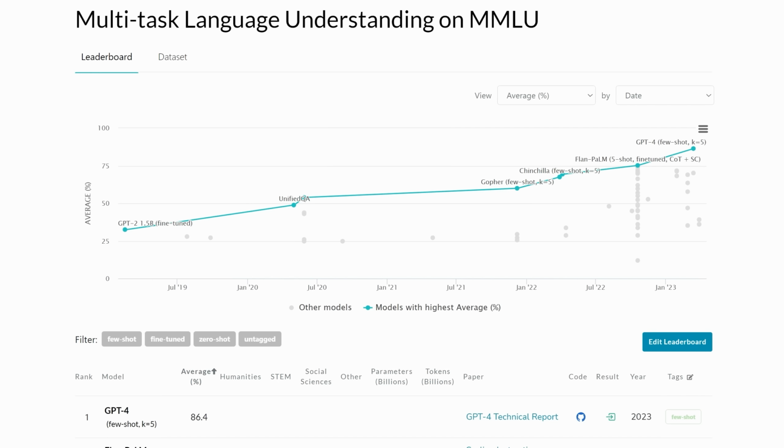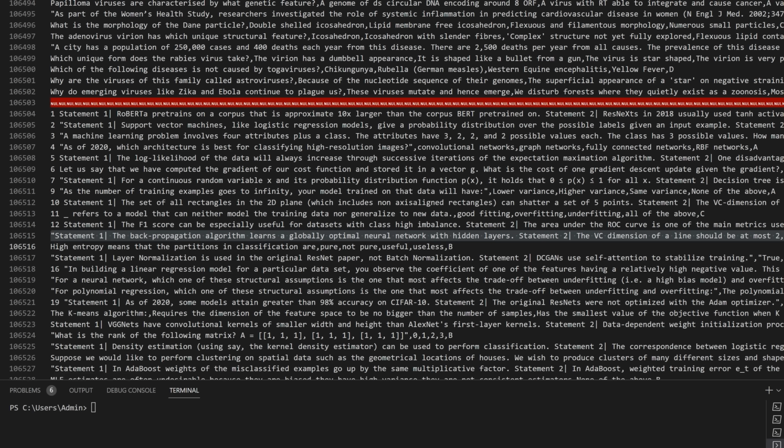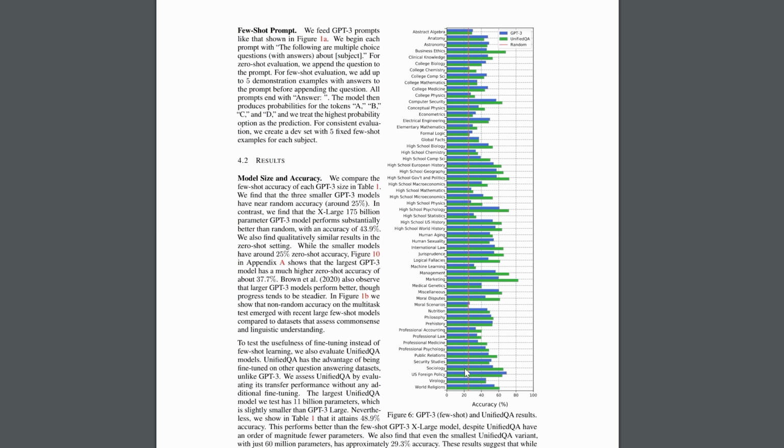As you can see, the state of the art is indeed GPT-4 with 86.4% accuracy. And you know OpenAI think it's a big deal because it's the benchmark mentioned on the front page of their technical report. Without boring you too much, I extracted the questions from the test set of the MMLU data file. And I didn't pick the topics at random. I went for those that I thought GPT-4 would find the hardest.